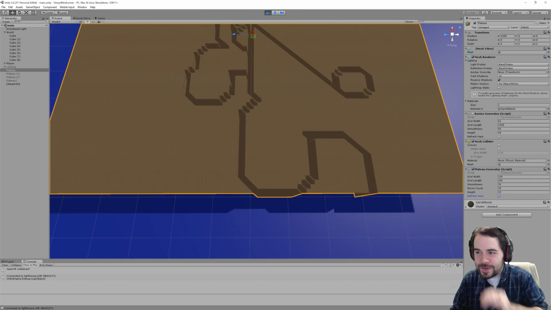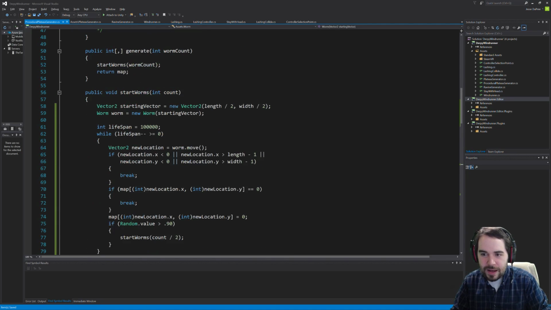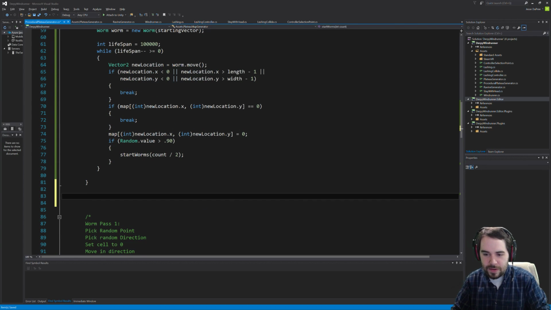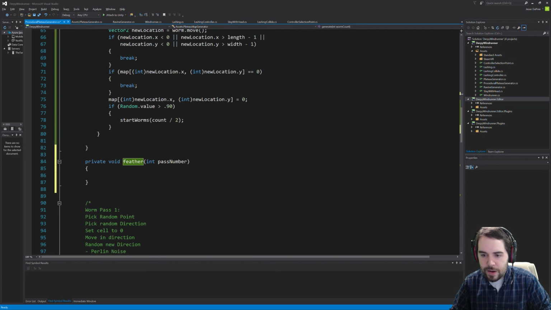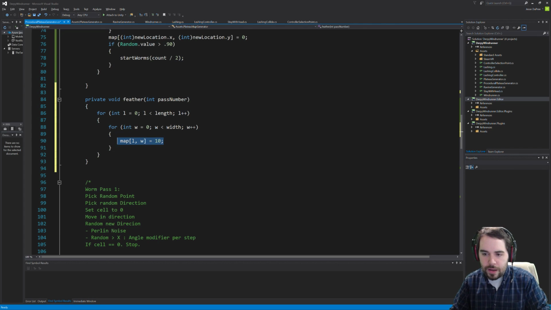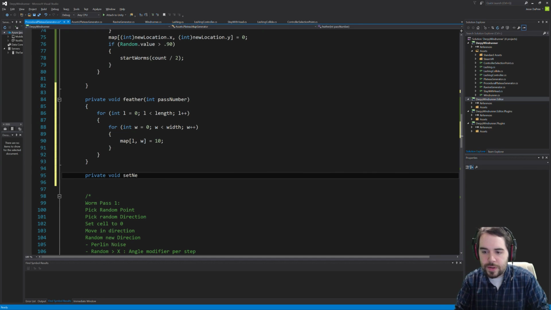Okay, before I completely give up on this, before I change methods, I want to go ahead and complete this in terms of how I wanted to do it. So real quick, I'm going to make it go through and do the second pass. Start worms here. Yeah, cool. So now we are setting the values to 0. Cool. So, just because I'm lazy, set neighbors, private void set neighbors to value.